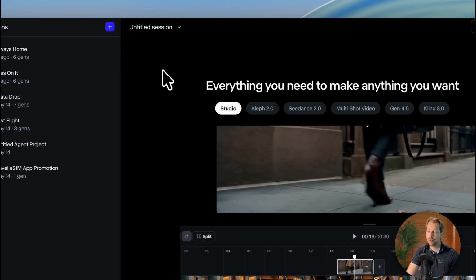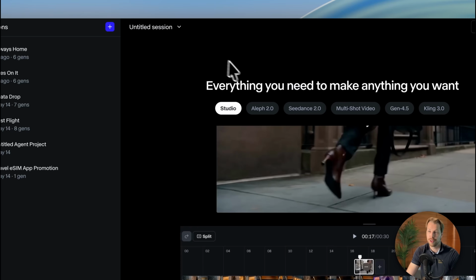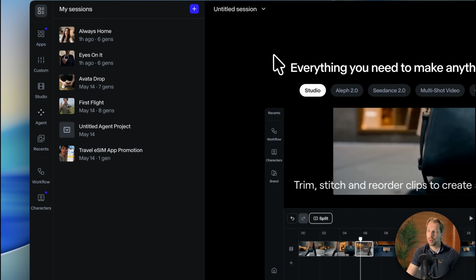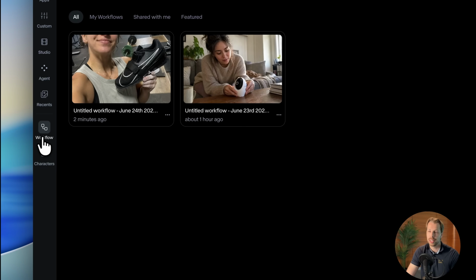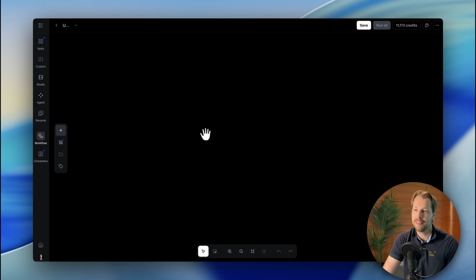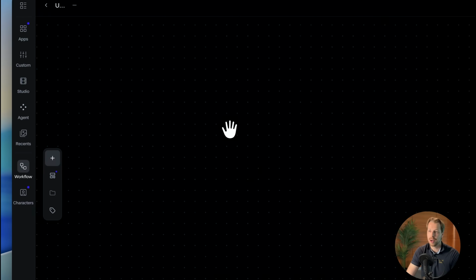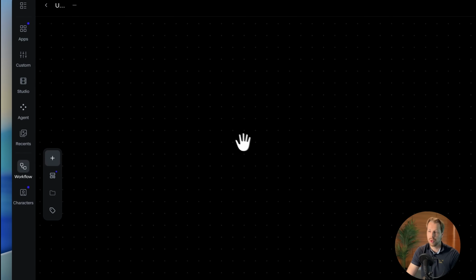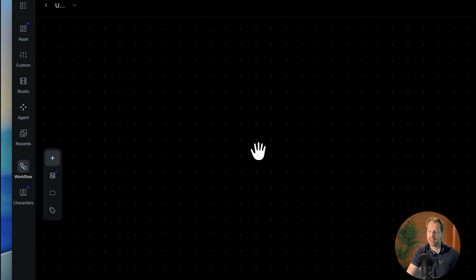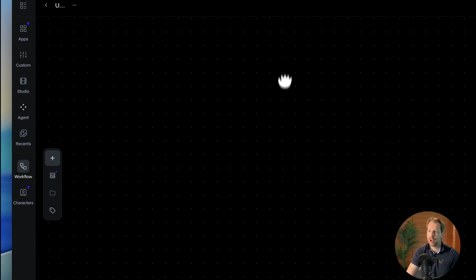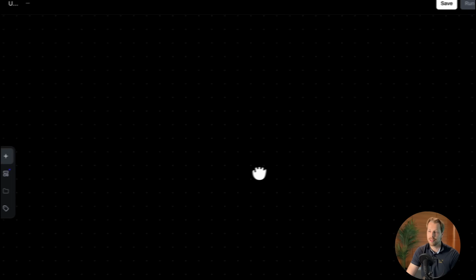So if you just want to see the results, see the prompts, clone it for yourself, feel free to do so. Nonetheless, once you have signed up to RunwayML, what I want you to do next is click on Workflow over here on the left-hand side, and then click on New Workflow. And this will open up an infinite canvas. If you zoom in, you can see these infinite dots laid down here in the canvas. And if you scroll with your mouse, you can zoom in and out neatly like this. And if you hold your mouse and you move it around, you can move around in the canvas like this as well. So the controls are very easy.